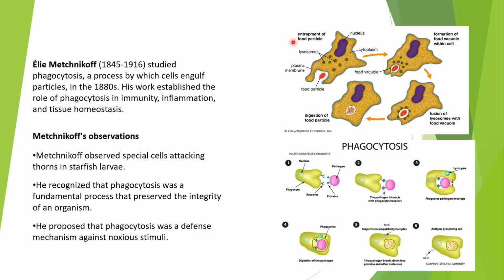So, you can see here how phagocytosis is used by the cell. These are the outline of the cell, that is the membrane, this is the cytoplasm, and this is the nucleus. You can see how the periphery of the cell is engulfing the food particle here. As we said, it is not only a part of immunity, but it is a part of regular tissue homeostasis. A few prokaryotes and eukaryotes have this property to entrap food as a source of energy, and the method they use to entrap it is phagocytosis.